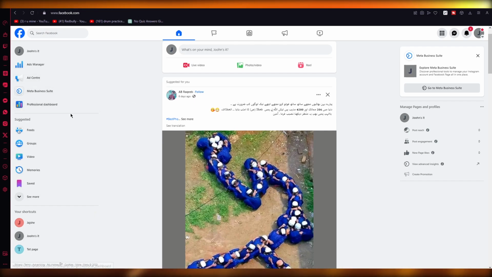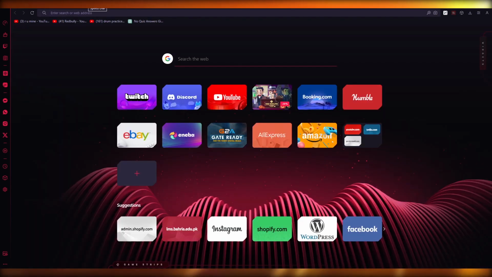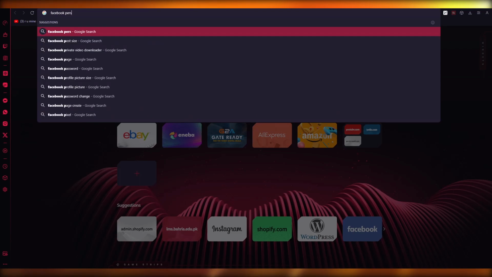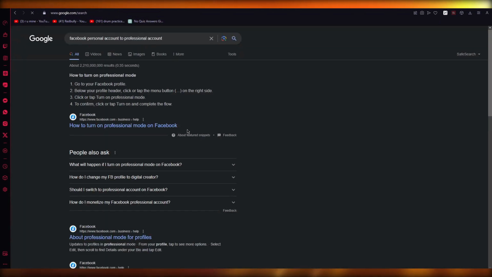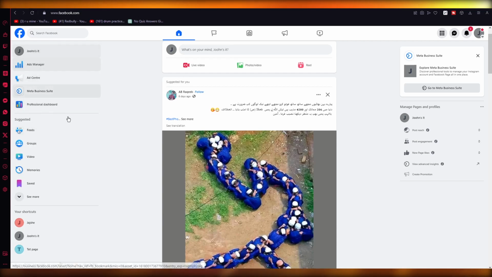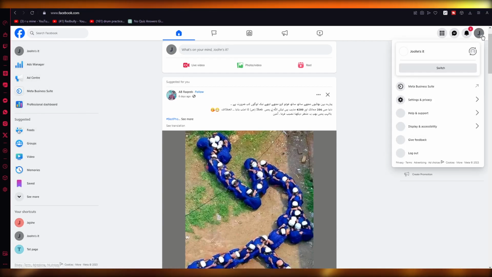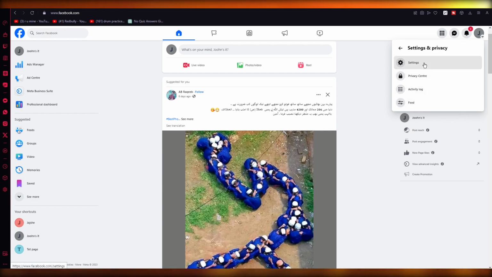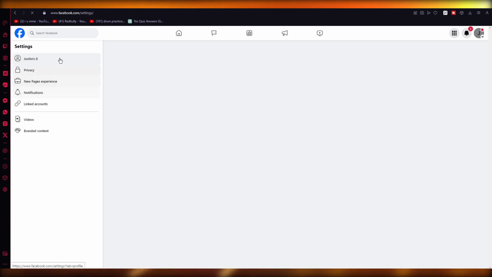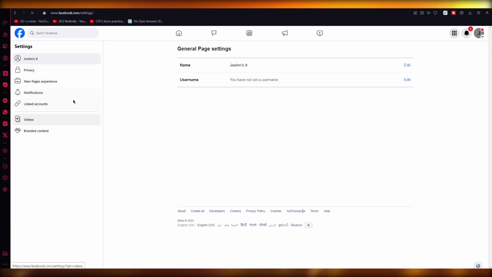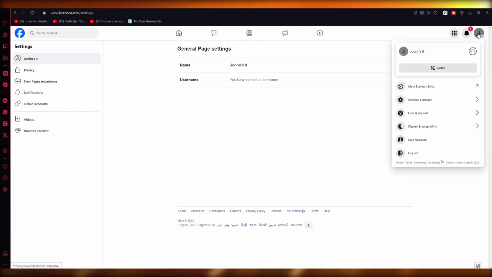Now, I already have an account which is already a professional account, but to turn your Facebook personal account into a digital creator, you're going to have to convert it into a professional account. So all you're going to do is go into your profile, and on the left-hand side it might give you professional over here, but in the case that it doesn't, you can go into your settings and privacy, go into settings over here. And once you come into settings, it should give you a branded option down here to convert to a proper professional account.